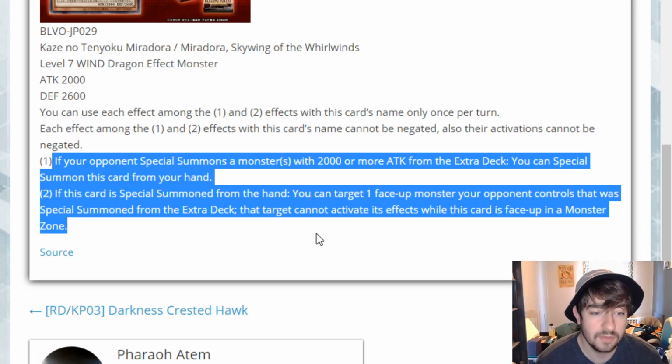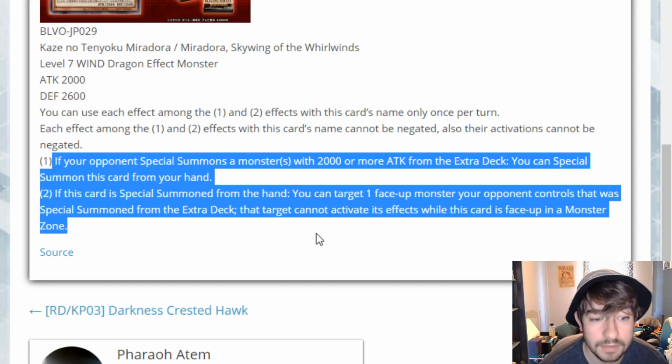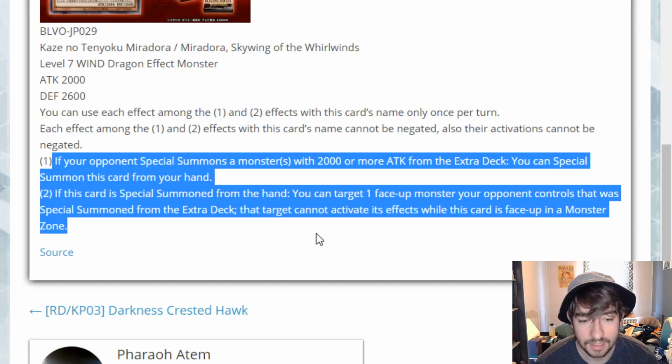It is a little bit specific, but I understand why they do this, and I'm glad they're doing this. If this card was super generic, if its first effect was all one effect, literally like Impermanence, and maybe it didn't even take a 2,000 or more attack extra deck monster, it was just anything, this would be one of the best hand trap responses in the game, right? So yeah, I think you have to put respect on this card.